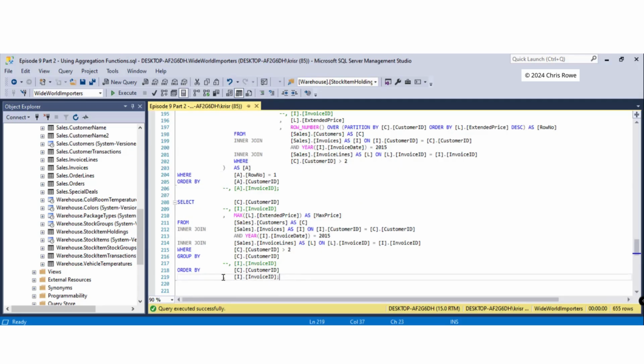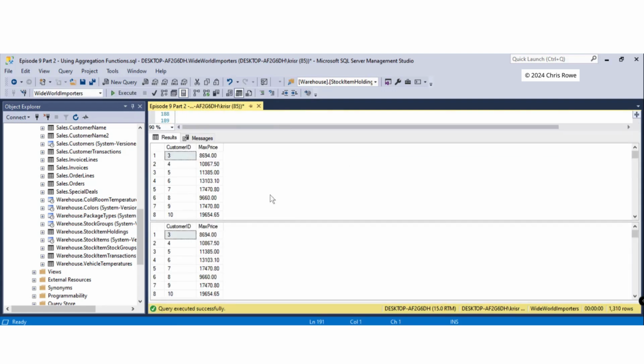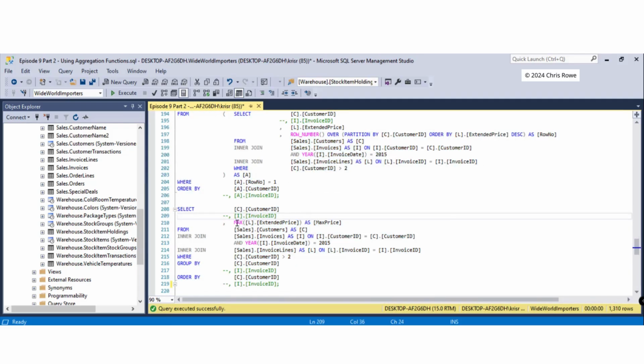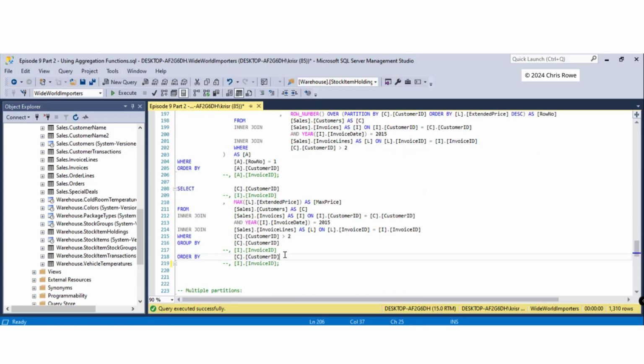So if we have a look at this one here, there you go, we're getting exactly the same values pretty much for each customer ID. There's 655 rows, click on there, 655 rows.